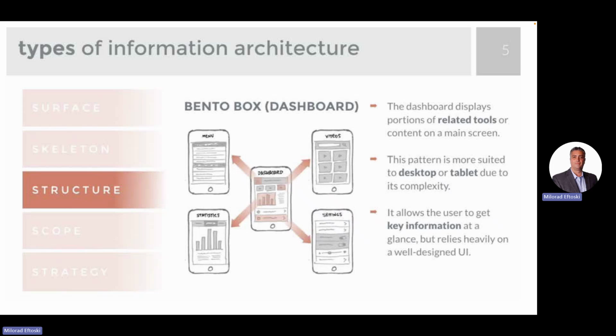The bento box. The dashboard displays portions of related tools or content on a main screen. This pattern is more suited to desktop or tablet due to its complexity. It allows users to get key information at a glance, but relies heavily on a well-designed UI. So if you have a poorly designed user interface, this will not work so well.